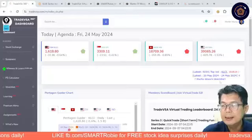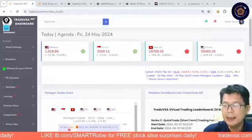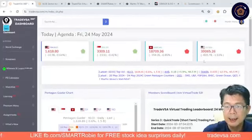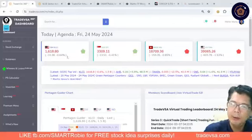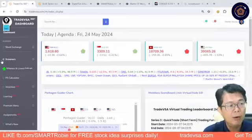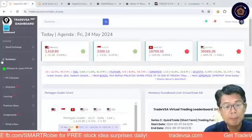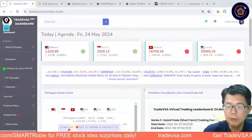So the dashboard basically tells you the KLCI is down 10 points, which is expected. You can see Dow Jones has turned red pentagon. Okay, Hang Seng's turned red pentagon, and usually once the US starts to turn red pentagon, our KLCI will turn. So that's why you want to have this dashboard, and that's why part of our Friday VSA 360 is to prepare our members and also the public, be aware of such things, be ready to take profit, and so forth.